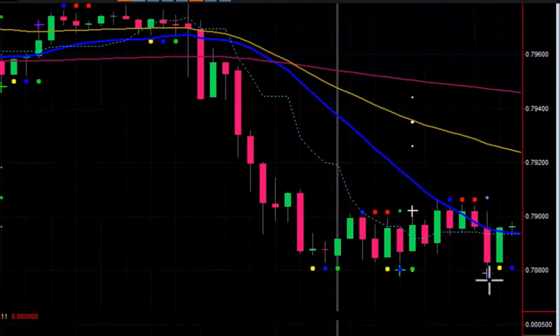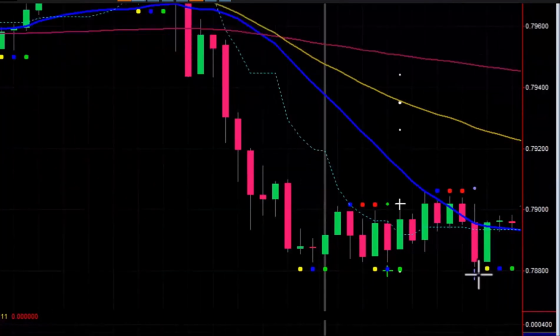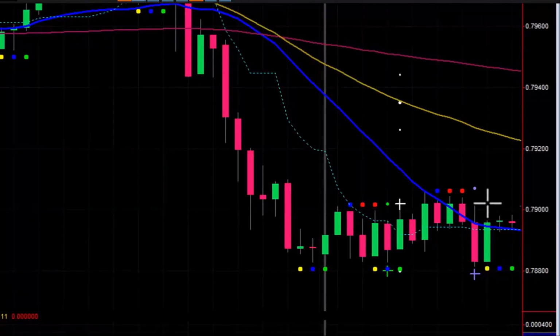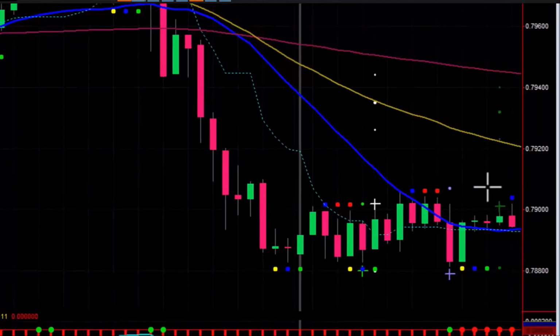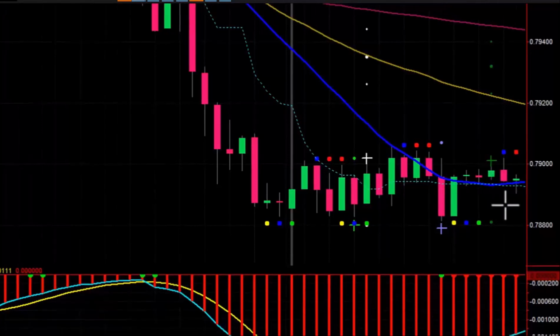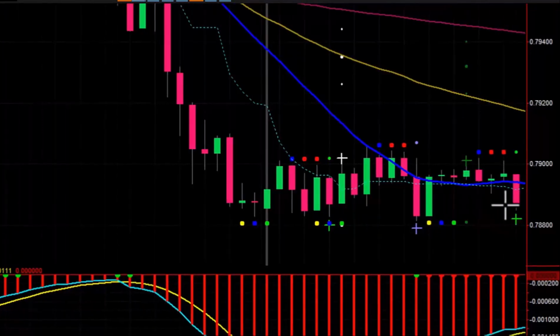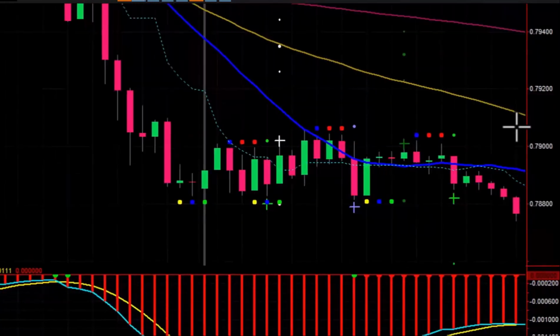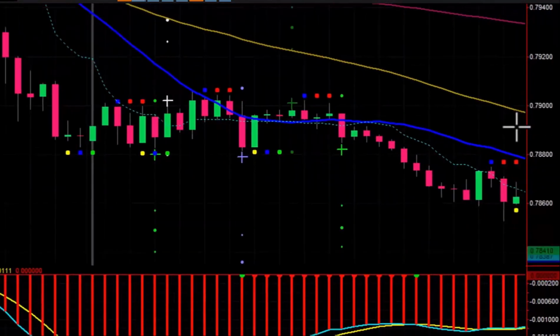This one, remember, has to go 3 above because of how we set the calculator. That one cancels. You have 1, 2, 3 closes above. Okay, but then you get a long setup. Well, you can't take that because the indicator's still down. So it saves you another would-be losing trade. And instead, now you have it moving down. You have a short setup. And that's where you get your nice winning trade.